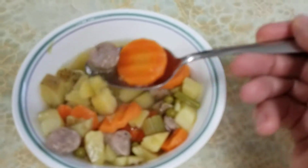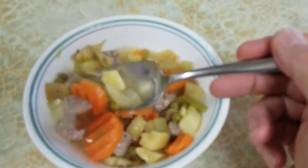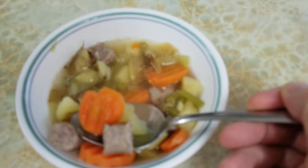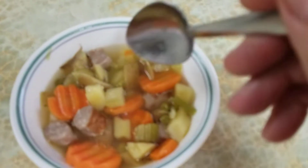You cook your celery first, your carrots, then you put your pre-cooked sausage in. You cook it 5 minutes a side on high. Doesn't matter if it's done, you cut it up and you dump it in.